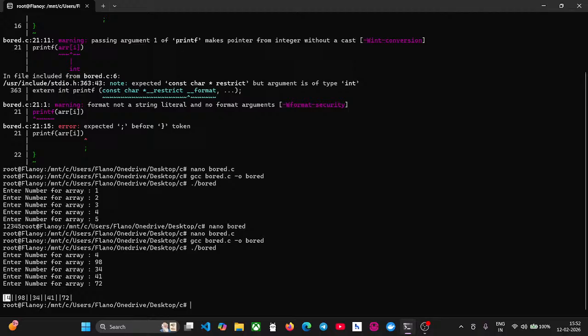The first will have an index number of 0, the second will have an index number of 1, and remember, index number always starts from 0. So this is 0, this is 1, this is 2, this is 3, and this is 4. So remember, index starts from 0. So let's get back to the code.